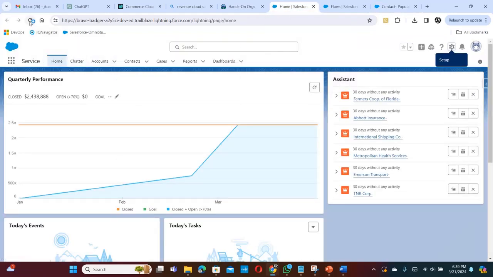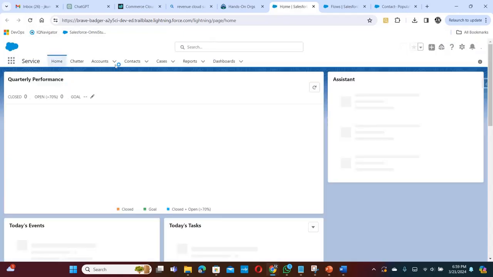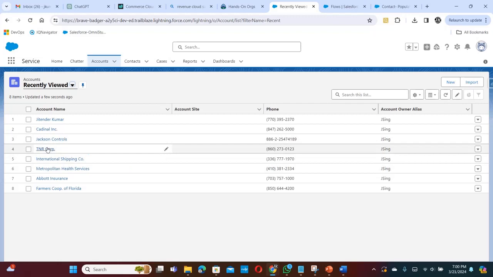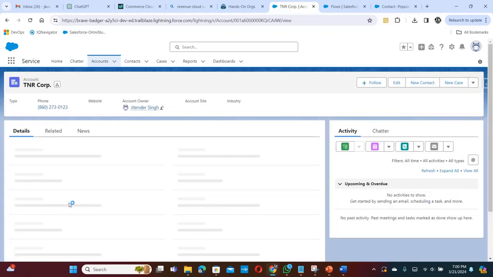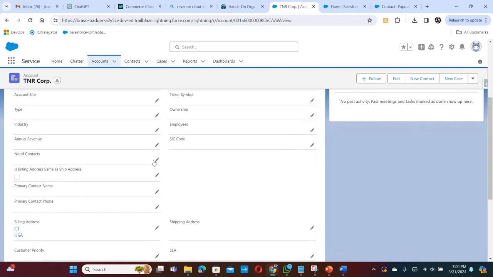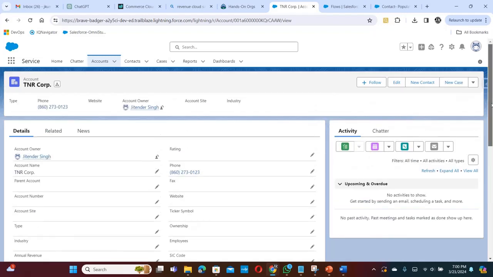Okay, and we haven't checked how the field is appearing on the layout. So here are the two fields that we have created: primary contact name and primary contact phone, right?